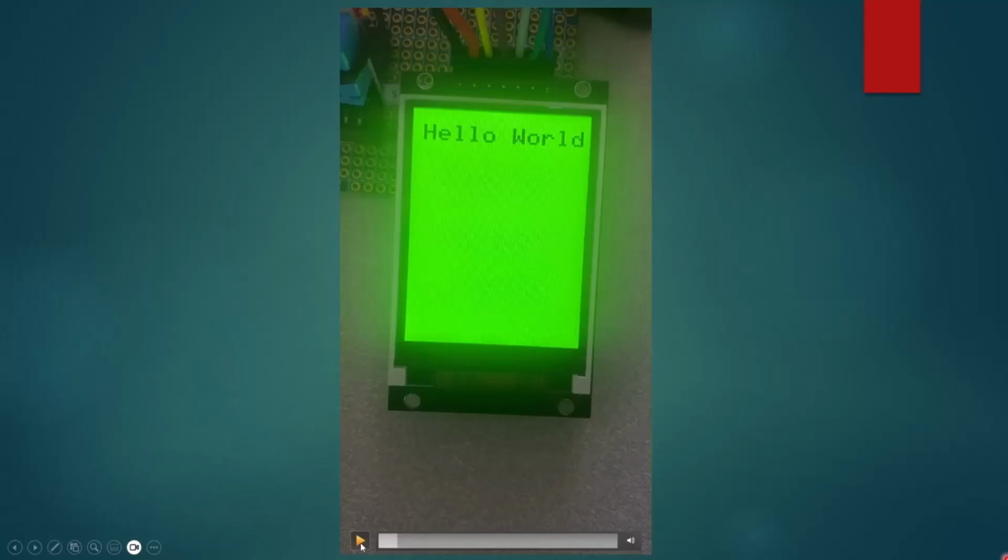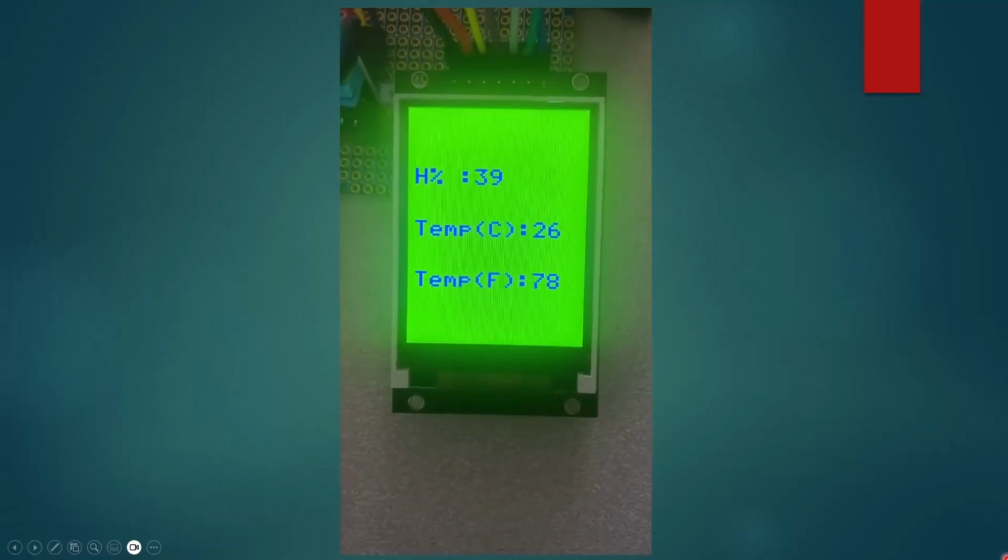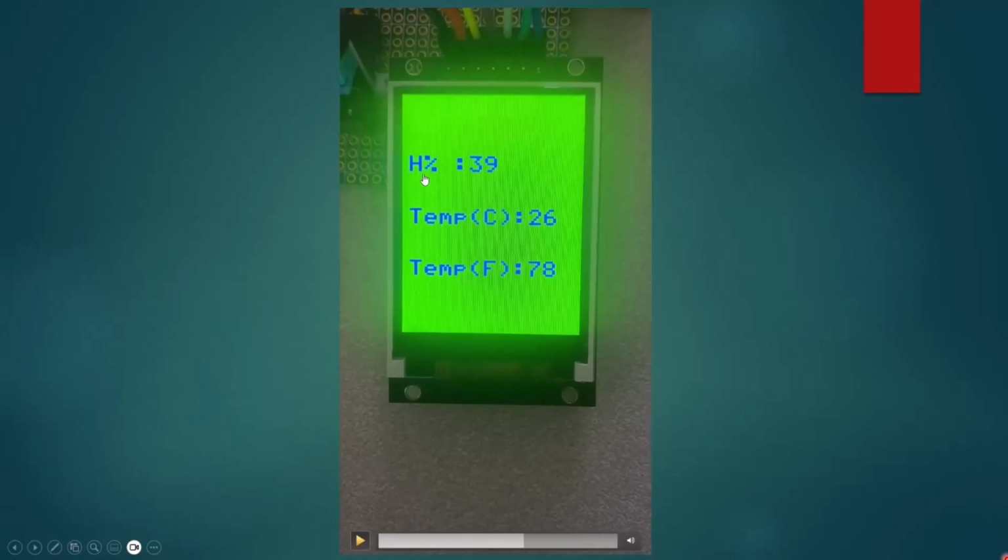The size of the font. So here you have a font 3. So here you have a humidity percentage, temperature in 26. So having the letters larger, it looks much better, it fills up better in the display.